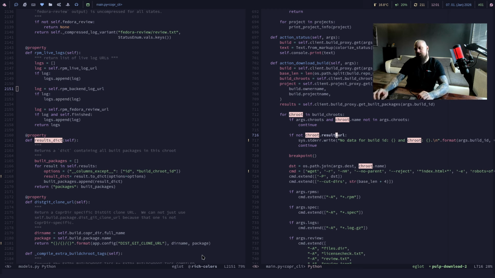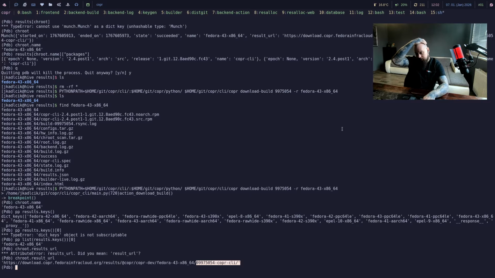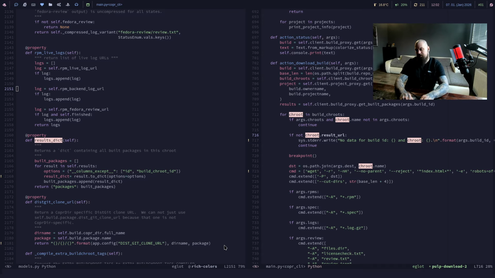Oh yes, because the build chroots are build chroots, not just chroots or copr chroots. It's build chroots. So yeah, okay. We probably could construct this out of something, but that's too risky, kind of. So maybe let's not do that.